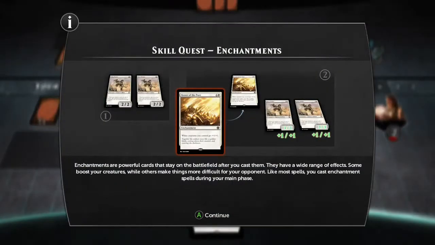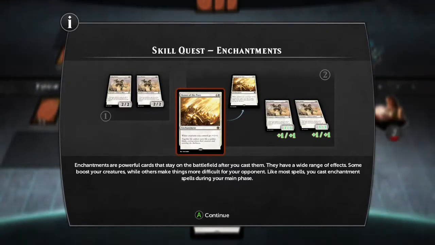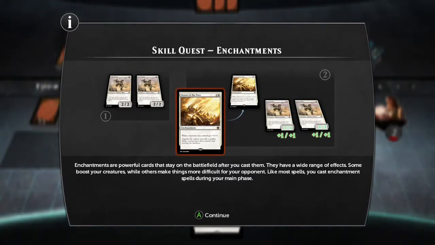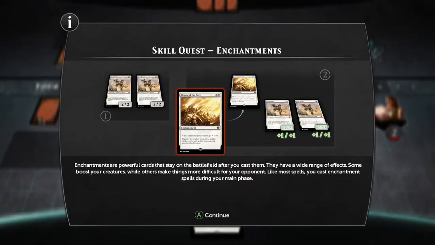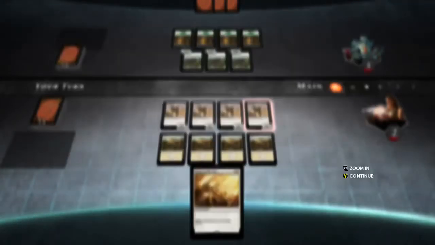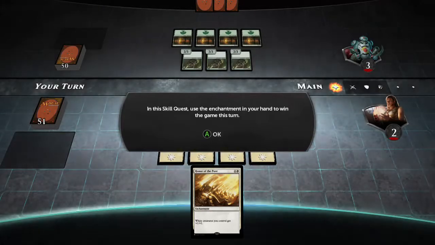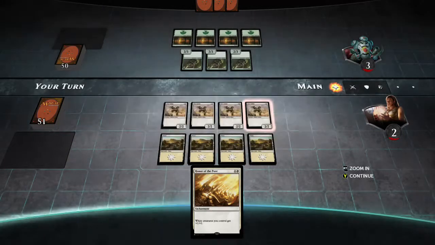Enchantments are powerful cards that stay on the battlefield after you cast them. They have a wide range of effects. Some boost your creatures, while others make things more difficult for your opponent. Like most spells, you cast enchantment spells during your main phase. Right. In this skill quest, use the enchantment in your hand to win the game this turn.